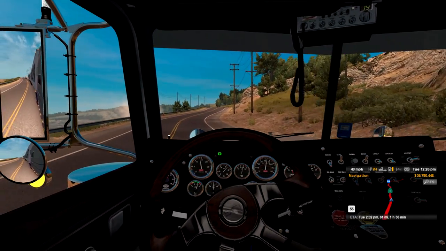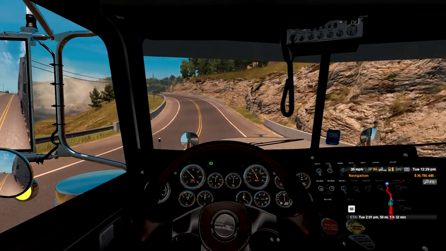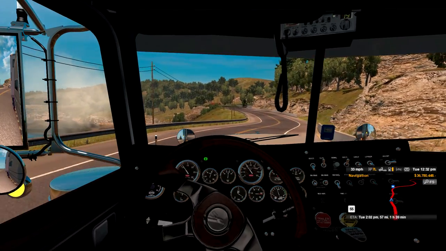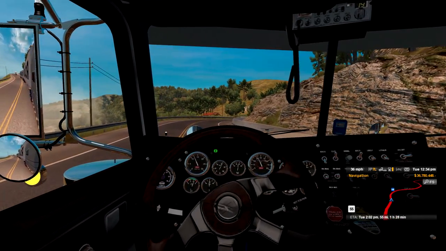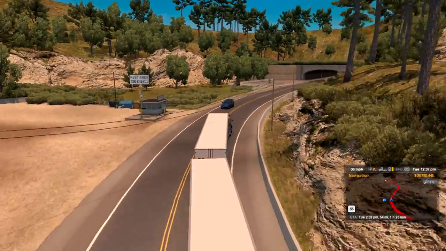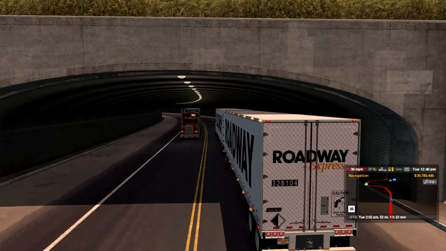So, I'll tell you what, these things do pull pretty good. You just gotta take a wider corner. Get up over here. Come on. Come on, cat. Not sure if we're going to see these in traffic. I would think we're not.